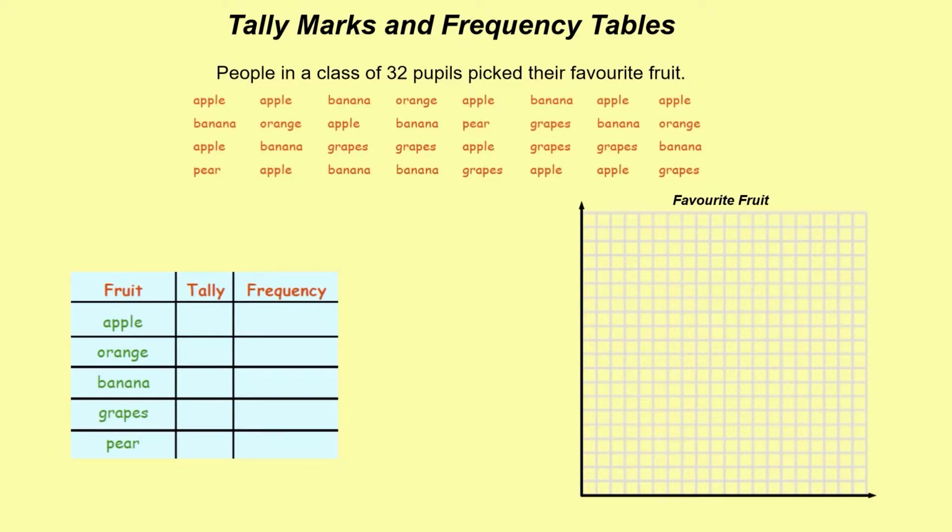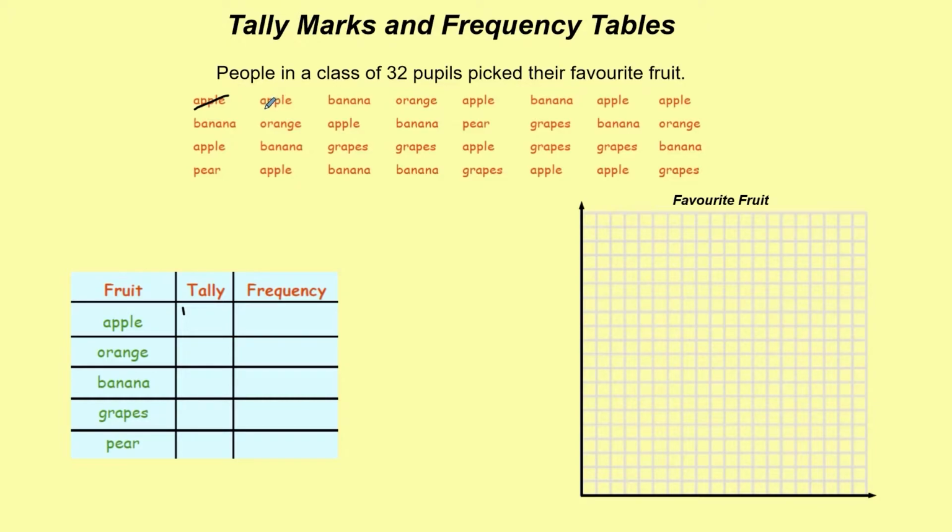Now the best way to do this so that you don't miss any out is to go along one by one on the list and just do a tally mark for each one and then cross it out. So if we look at the first one, we've got apple. We're going to put a tally mark for apple. We're going to do them quite small because I've got a small box, and then cross it out. Now if you're doing it from a textbook, you can't do that, but you're still going along one at a time, so you should be able to keep track.